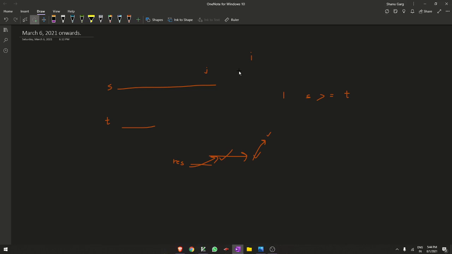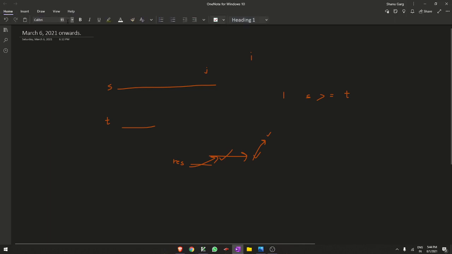I understand that this is a hard problem and you might take a long time to understand this, but now let me summarize this. What will be my algorithm? So let's write that here. I should increase the size of the font. Okay, so my algorithm is like this.